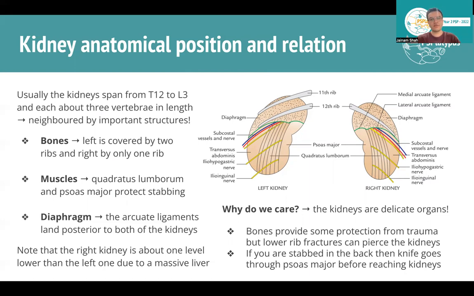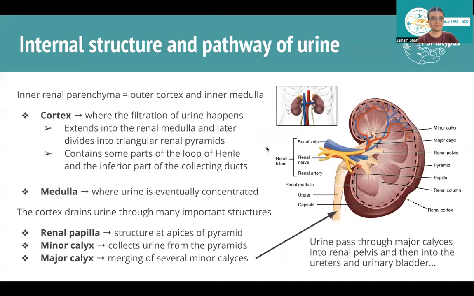Which is why, obviously no one here is going to attempt to stab someone, but if you are ever to see a case, you might realize that it actually takes quite a bit of effort, due to the resistance that's provided by those muscles, to be able to then reach the kidneys from behind, okay? So it's important to understand in the trauma setting, but in terms of your exams and in terms of things that you'll be covering this year, it's not too important to know.